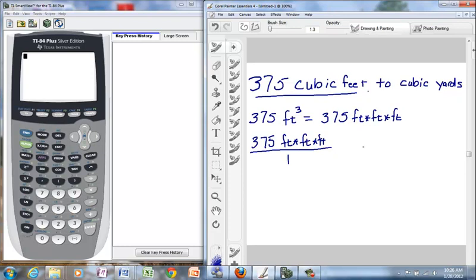Next thing I'm going to do is go to page 297, because you do not need to have these memorized, and try and get a conversion for feet to yards. So the conversion for feet to yards is that there are 3 feet in 1 yard. So I want the feet to cancel, so I'll put 3 feet here and 1 yard up here. Right, that means that one of these feet cancels. But I have 2 more, so I need to keep doing this.